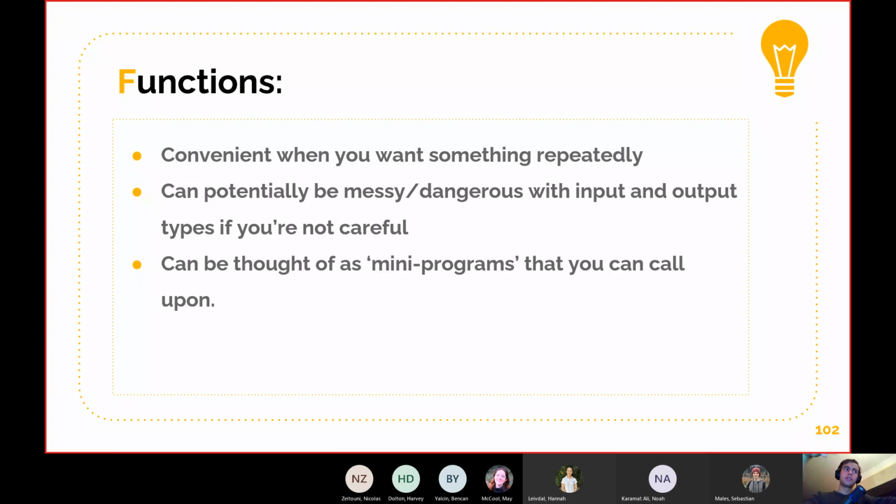If you want to do something repeatedly, if you want to make a black box, some sort of abstraction that would help you to work with your code, somehow divide it into smaller blocks. And these can potentially be messy with input and output if you don't take care about the input and output types. Yeah, and they can be thought of as many programs inside your bigger code. So they are a bit independent.